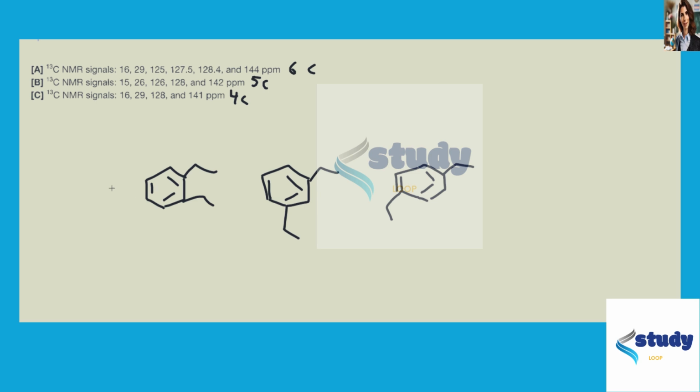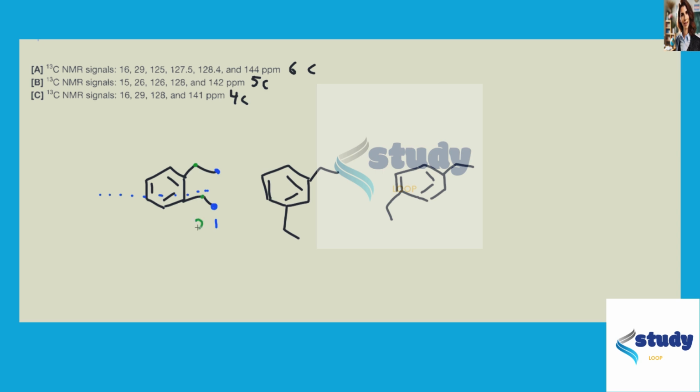So determine the different types of chemically distinct carbons in each of these isomers. We need to determine if there's any internal plane of symmetry. So right off the bat, we see an internal plane of symmetry of this one down the middle here. So what's true on one side will be true on the other side. So we know that this is one type of carbon.